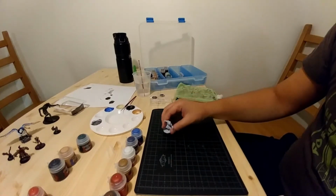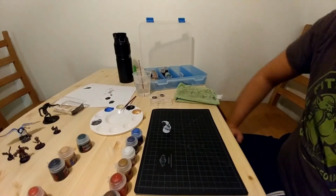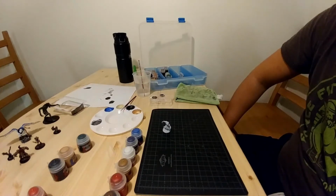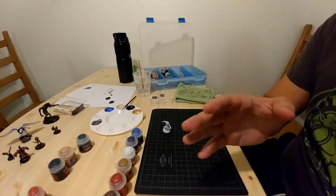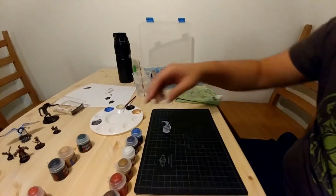Cool. So let's go over real quick the paint scheme that I kind of have envisioned for him. So I liked the blue. When I was looking at the art, I liked the idea of painting him blue.